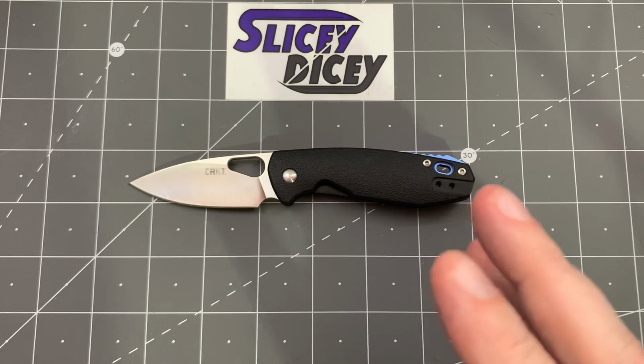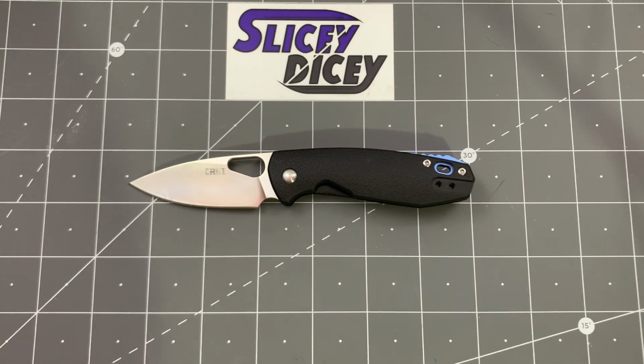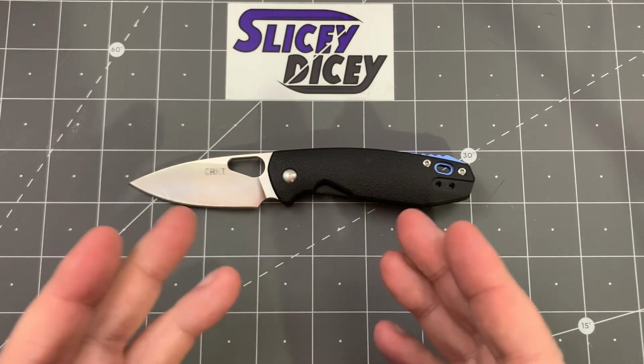Somebody's going to say already down below, you should buy a Ganzo instead. Well, I don't review Ganzos for reasons I have explained many times. So don't ask me about that. But I really like this knife.